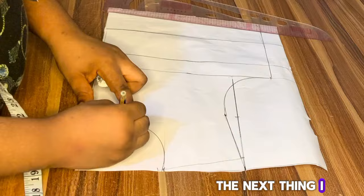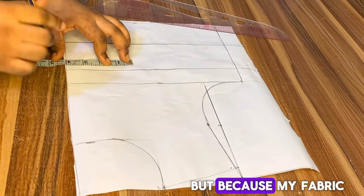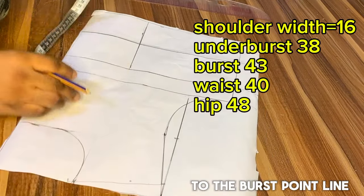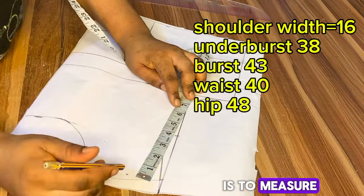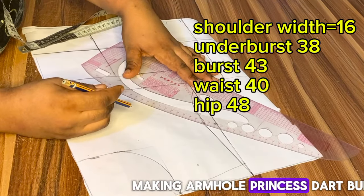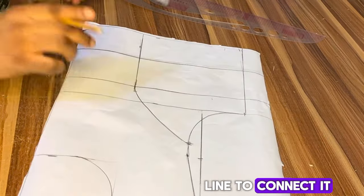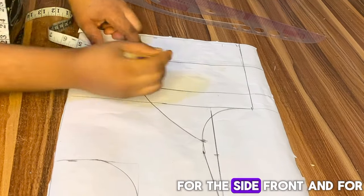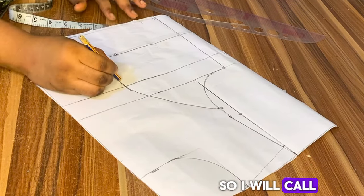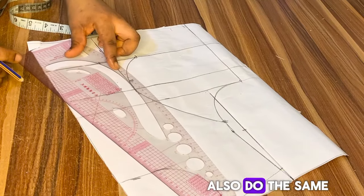I'll clean up this line so you won't get confused. The next thing I'll mark is my nipple-to-nipple measurement. I used 8 inches, but because my fabric will be unfolded I divided it by 2, giving me 4 inches, and I rule it straight to the bust point line. I'll then get the midpoint on the armhole, connecting it to the nipple point — coming up 1.5 inches — and I took 1.5 inches for the side front and 0.75 for the center front, making 2.5 inches in total. I come down 1 inch from the bust point and curve it on both sides.